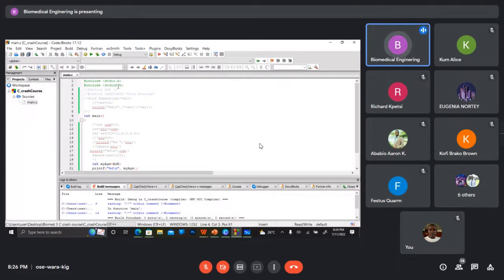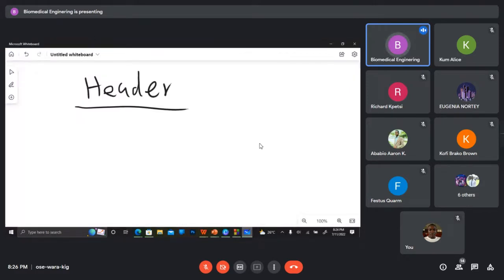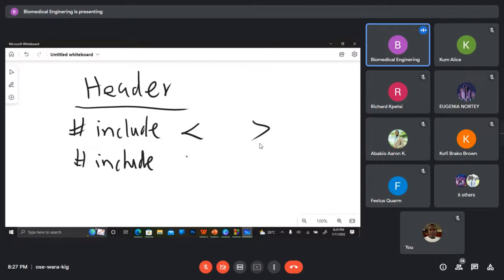There are two ways we can include a header in a particular file. We have hash include with angle brackets, and the second one is hash include with quotation marks. This is the difference.